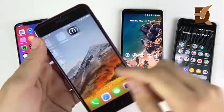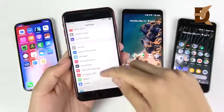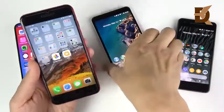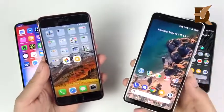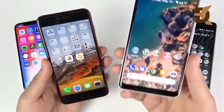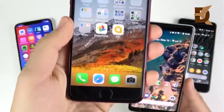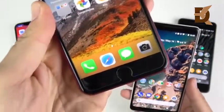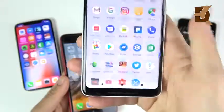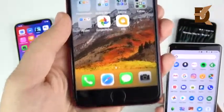Getting into software — iOS versus Android — we won't go deep here because it comes down to personal preference. This is running iOS 11.3.1, heading to 11.4 soon, with iOS 12 expected by end of the month. The Pixel 2 runs Google's software. For customization, Android always wins. For personal use — iMessage, simple UI — I found the iPhone to be the better experience. For work and practical use with Google services, I go to the Pixel.